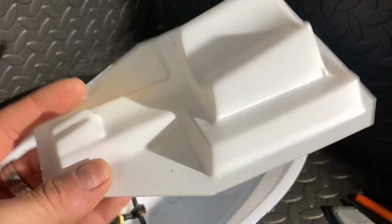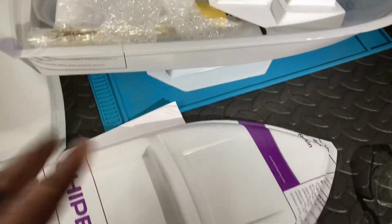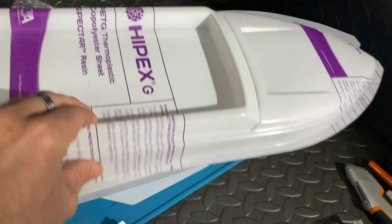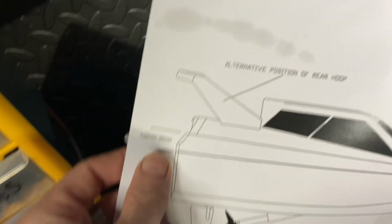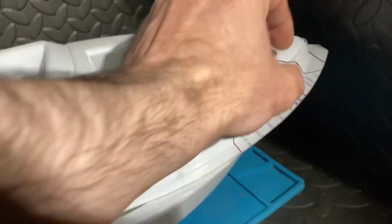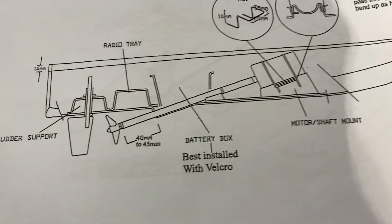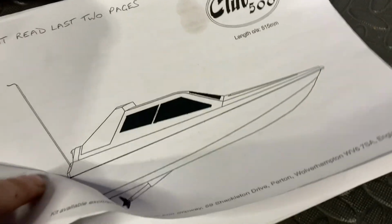And once again, I've got to cut all of these bits out, and I have not got a clue how I'm going to be doing this. So yeah, this will be great fun. According to the old book of wisdom, there's certain things that I'm going to have to cut. So it's got to be approximately 30mm at the back to 8mm at the front, from here to there. So I've got to cut all of this stuff out. Oh my goodness me. It all gets fitted inside, something like that. Hopefully it should make sense as I'm building it, I guess.